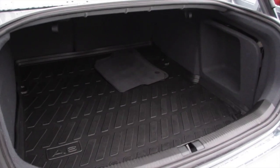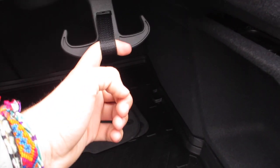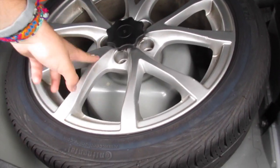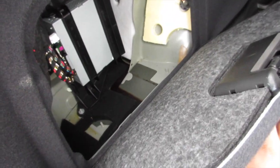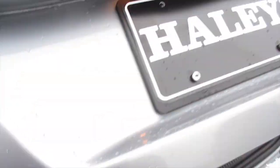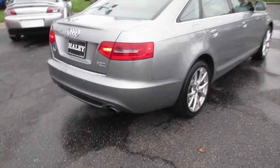Coming along to the trunk — inside, as you can see, this one has a very generous amount of room, same as the Volkswagen counterparts. It does have your little cargo hooks up here which are a very nice touch. You have your two rear floor mats back here, and underneath, this vehicle includes a full-size spare tire on a matching alloy wheel. Down here you also have your battery, and over here you have your jack storage along with some more storage and access back here.